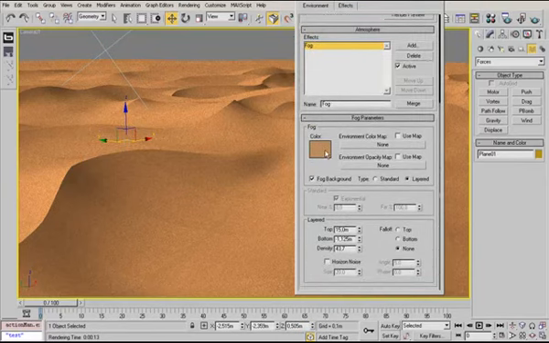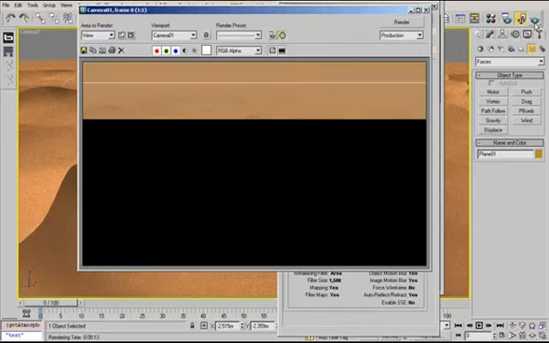Use fog background, use a color that is also used by your textures, choose layered, and I have a setting in the top of 15 meters and bottom 1.1, a density 43 something, no falloff. Now render the scene and see it working.